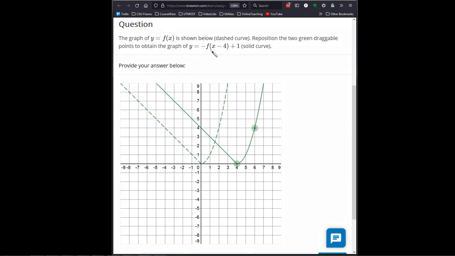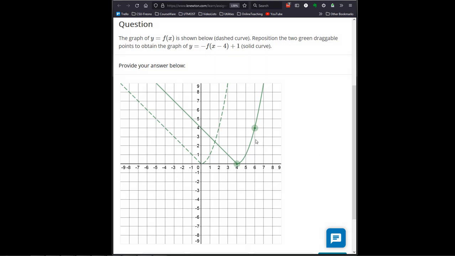And then, working my way out, I see there's a negative in front of the f. If you think about the graph transformation rules, when you multiply the outside of the function by -1, that's going to be a reflection across the x-axis. It's going to be a horizontal reflection, or maybe that's probably the wrong way to think about it. It's going to be a reflection across the x-axis.